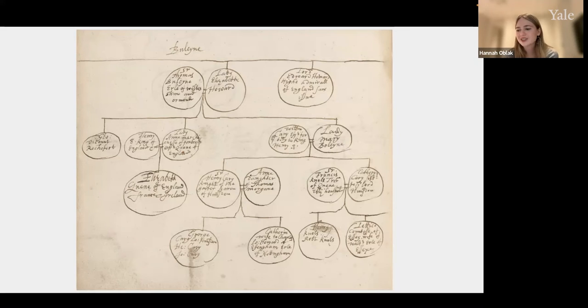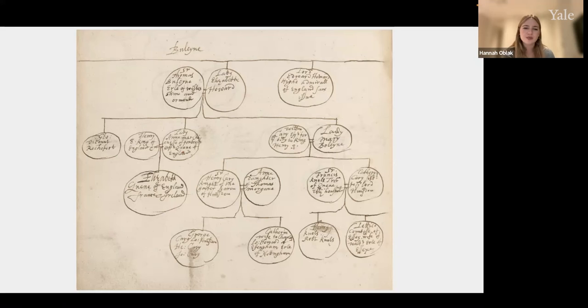Now, looking at the details on this map, which of course only covers a few generations, you can see that every person is labeled with their status title as well. Further, you had these big figures, including Henry VIII and Elizabeth I, who was Anne's daughter, who were just kind of thrown in as characters within the Boleyn family tree. So they have equal weight on this image as, say, Anne's nieces and nephews, for example.